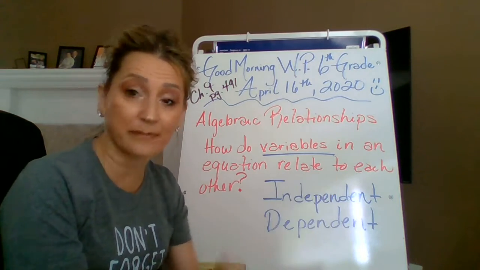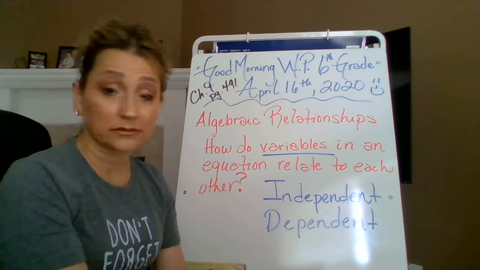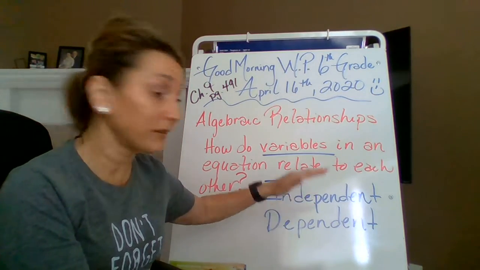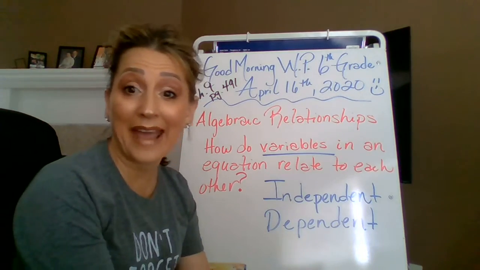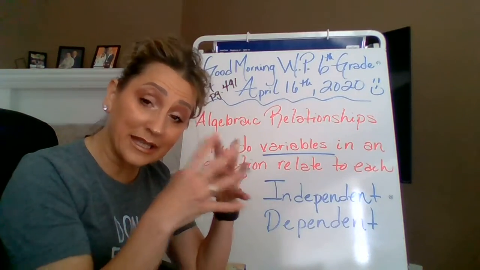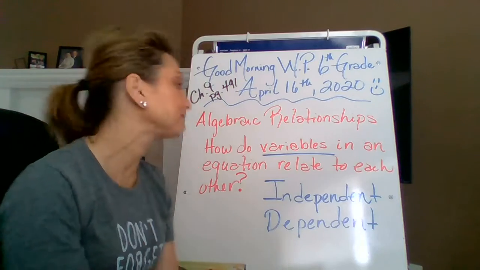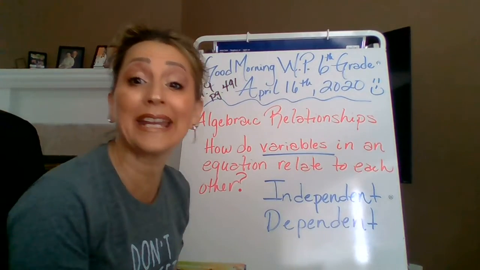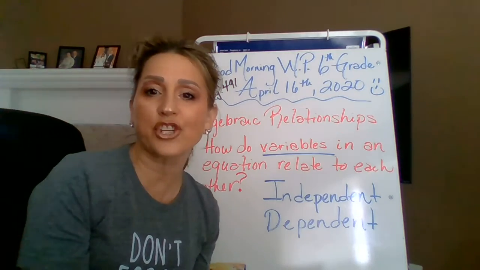It's ever changing. But if you're dependent on mom and dad for that money, whatever you do here and however they control that is going to be that outcome. So what happens and goes on in the beginning is going to determine what is the outcome at the end. And that's what we're leading to in this unit of study with algebraic relationships.